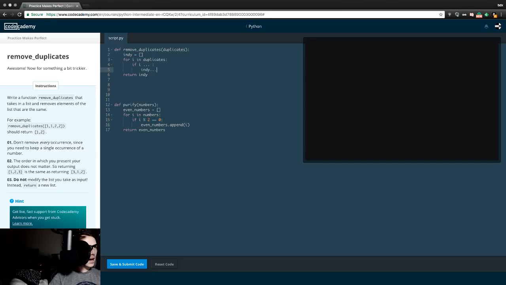We're on the edge. If I something. Define remove duplicates. We have a list of duplicates. We've got our new list indie, for each item in duplicates. If the item something, if the item is equal or present, oh, there was something if it showed up. This is like the AEIOU thing.